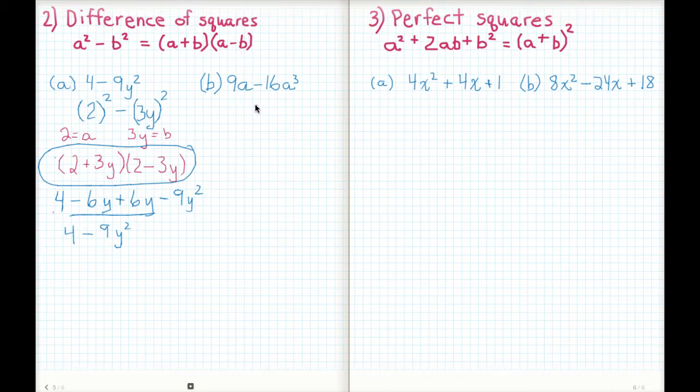Let's try it over here. If you want, you can pause the video at this time, try it yourself, and then look back at the answer. Okay, let's see if we can find something squared. Oh, hold on a minute. A is not squared. That's not going to work. Why don't we look for common factors first? That's always a good first step, is to look for common factors. I see that between these two terms, they both have an a in common, so I'm going to take the a out first.